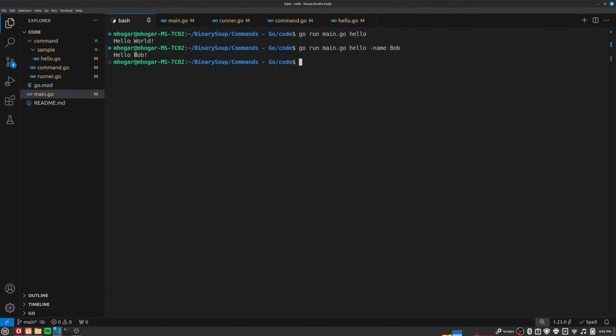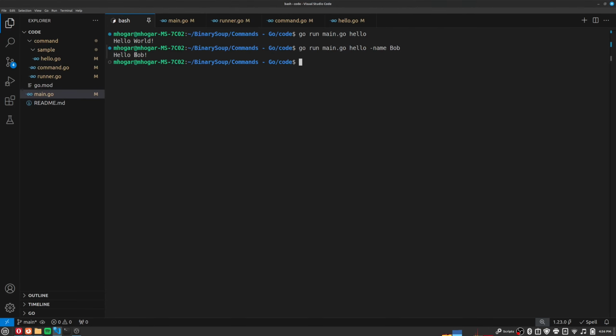I'm going to come over to the hello command, and I want to add a little bit of color to this. I want our name to print in a different color. Say let's print it in a bold green. What we can do is type \x1B. This is the escape sequence, this is what VS Code says it is. Don't know what that means, but that's not important. Then you want a left bracket.